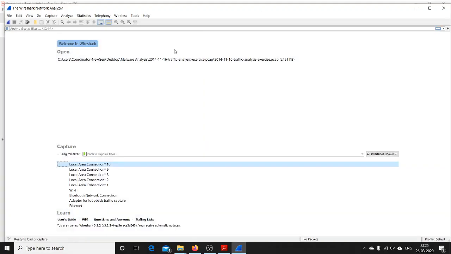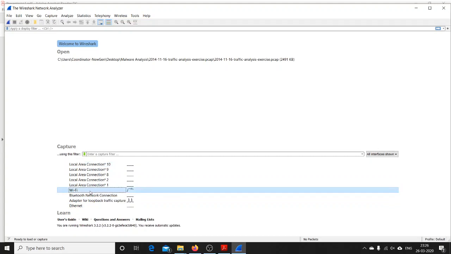You all know, right? While opening the Wireshark like this, it will show the interfaces which are present in our system. These are all the interfaces which are present in my system. If I click some interface, for example Wi-Fi, then the traffic getting in and out of this Wi-Fi interface is captured.